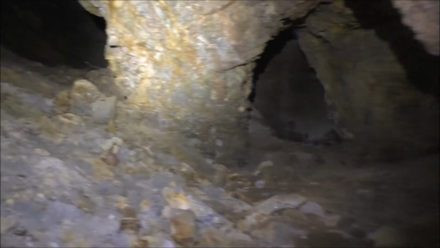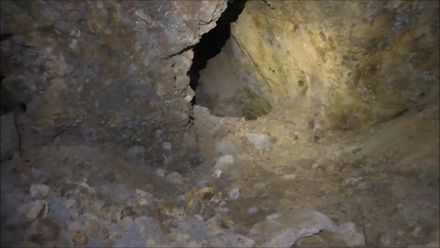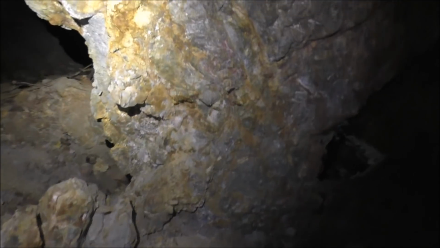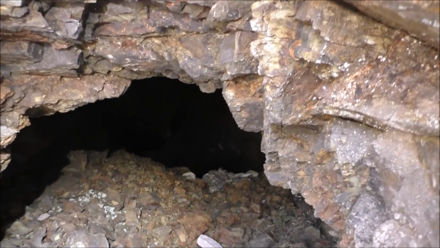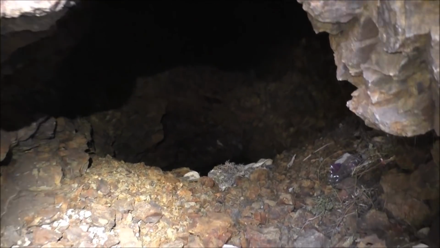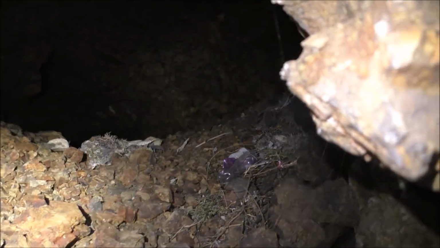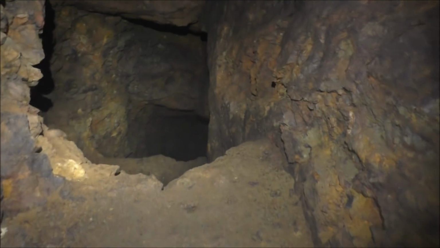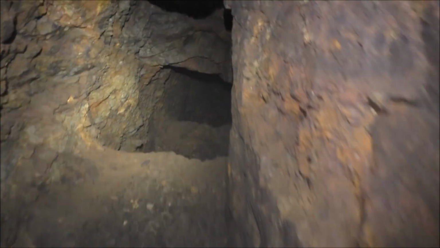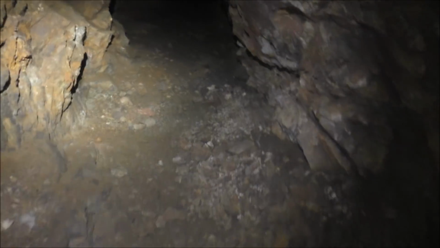So I gotta try to get down that ore pass to the next level. It's pretty steep. I have some rope left, so we'll see if we got enough. Now I see a rat's nest there. Funny they make a nest out of cactuses, but the rocks aren't comfortable enough. Holy. Big steps going down. Yeah, this is a really old area, just full of mines.